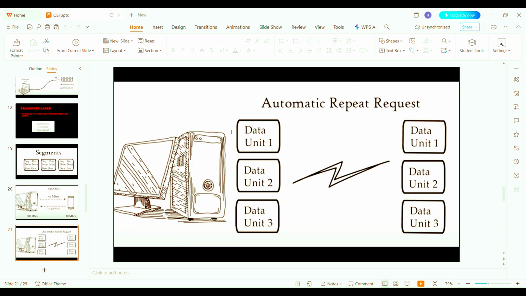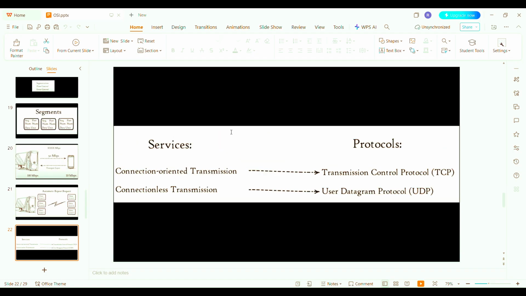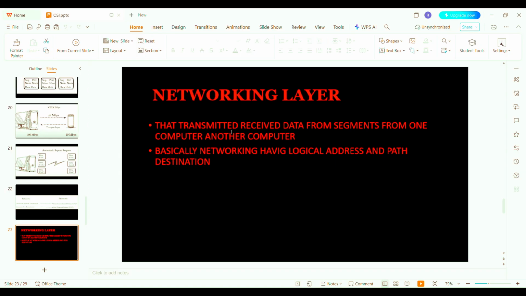Whatever data is lost in your packets, automatic repeat request will always request the missing data. Next, in this transport layer, we use TCP and UDP, which are Transmission Control Protocol and User Datagram Protocol. So I have a question for you all. Try to find which protocol does the fast transferring of data, TCP or UDP. Get your answer and put it in the comments.